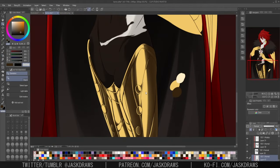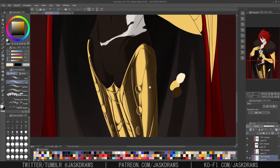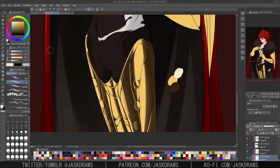And now with all that done, that is the bulk of the work right there, the shadow. Now you can move on to the highlights, which are astronomically easier to apply. So make a new clipping layer below the shadow layer and go grab your airbrush tool. So once again, light's coming from this side.